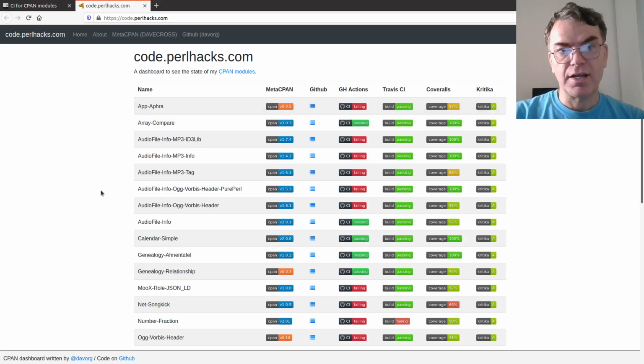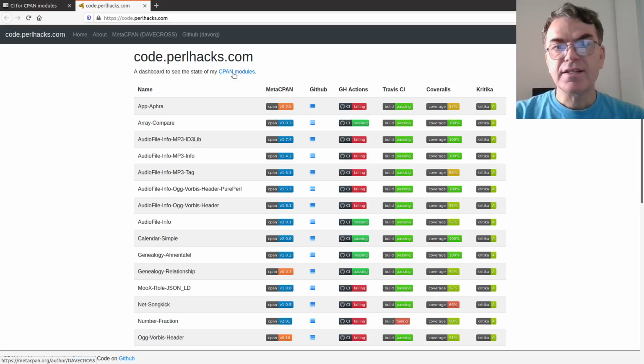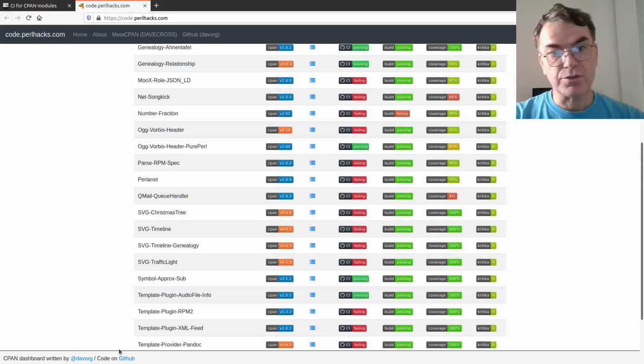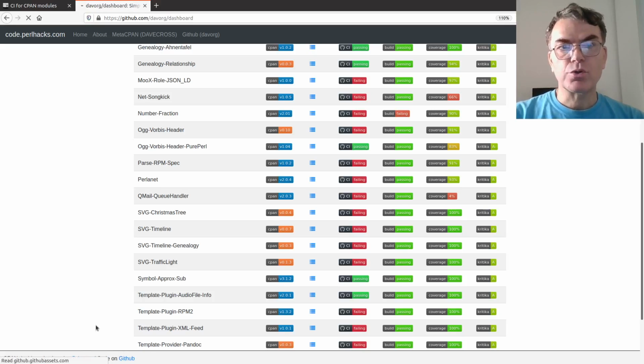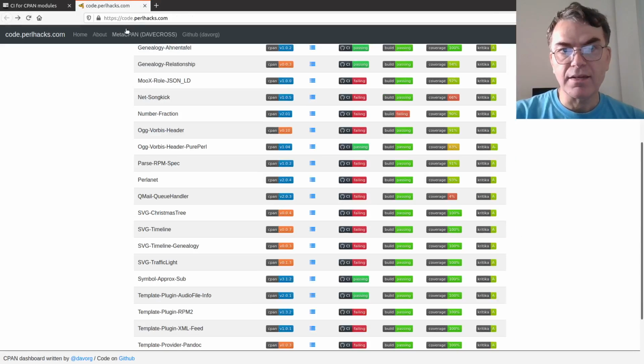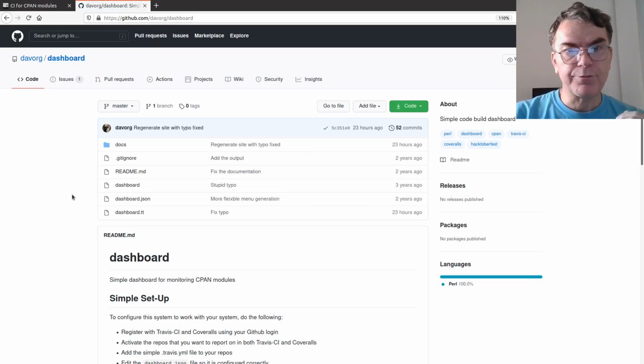How does this work? This is the link of the CPAN modules, and here in GitHub there is the link to the source code of this website. This is basically using GitHub pages, so you don't need anything for it. Dave Cross has his own domain, and it maps his domain to this page, but you don't need that. You can just put it on something.github.io, I think. So you don't need a domain name for that.